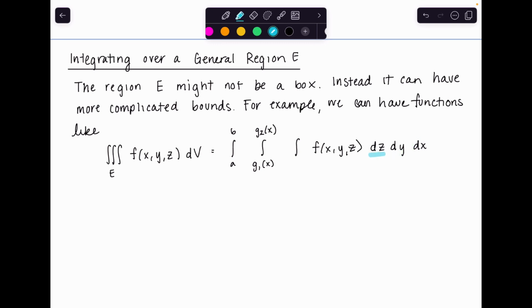When I do dz, it can depend on y and x because I have not integrated either of those. So my innermost one can depend on the other variables. So here I can have something h1 of y and x. And let's do it in the correct order. And then same thing up here. This function can depend on x and y. If I want to do a different order of integration, maybe let's say we do y first, then z, then x.